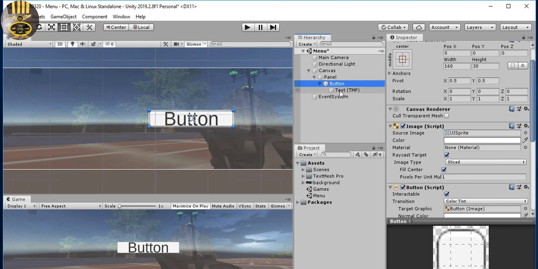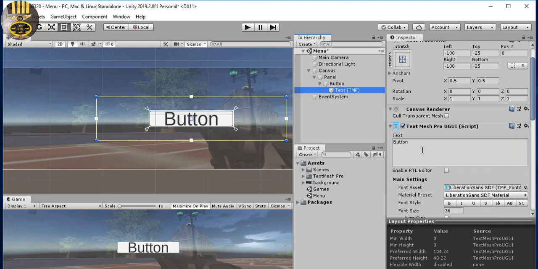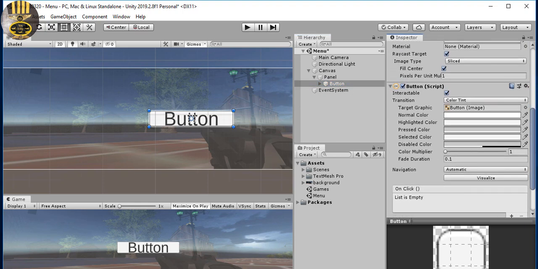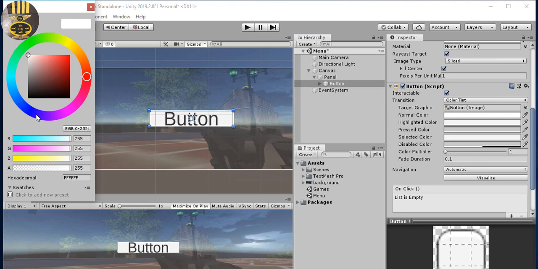Now with the button selected, drop it down. Once you drop it down, there's a text there. You can always change the text to whatever you want. But before we change the text, let's go back to the button. I'm going to select this button because I want it to have something to make it look interactive. So make sure the button is selected. Come right here, normal stage of the button, you can always change the color to whatever you want. As you can see in my background, it's kind of bluey. I'm going to select blue.